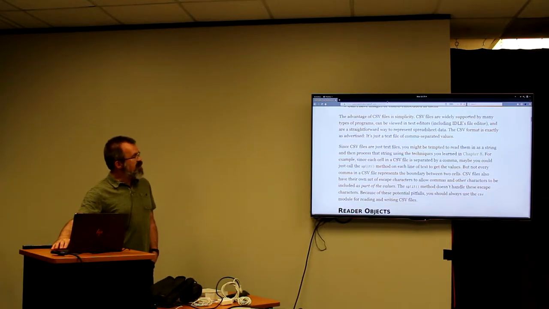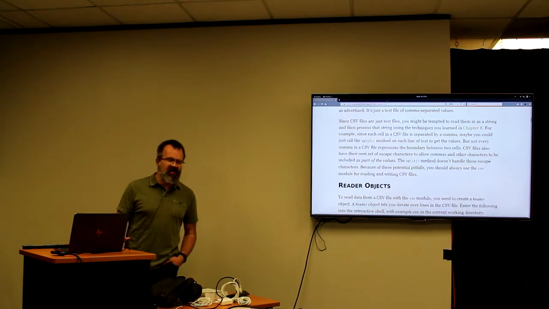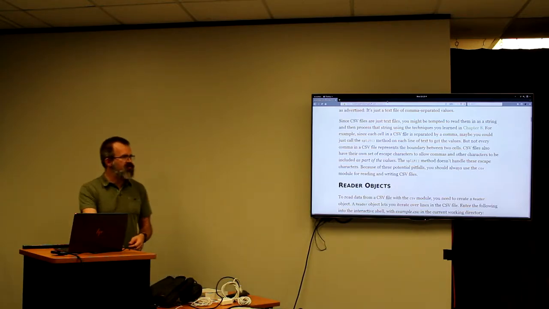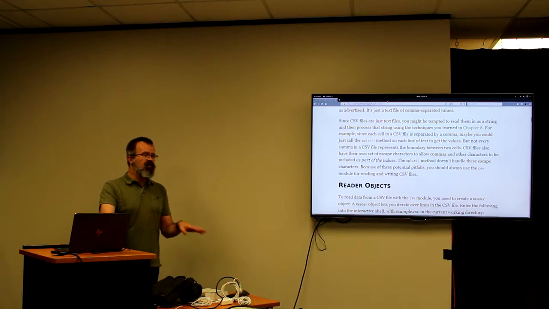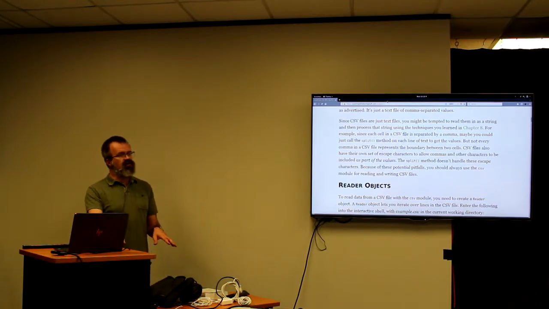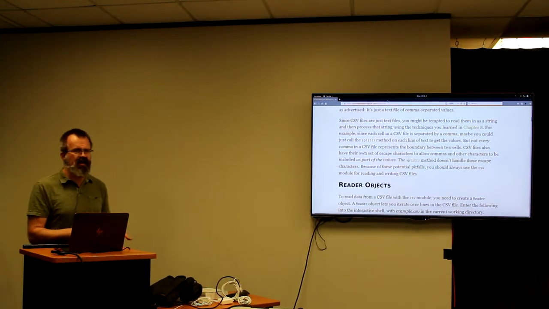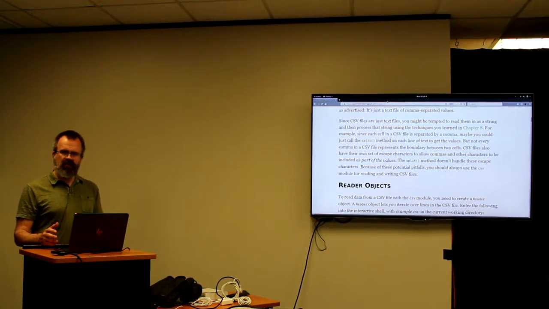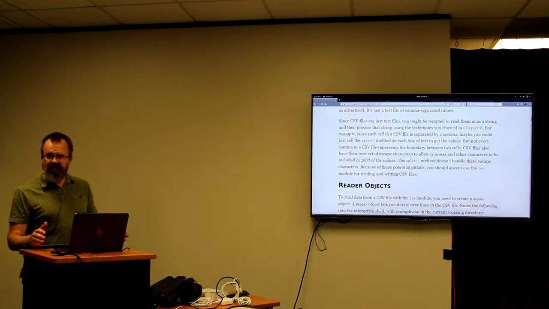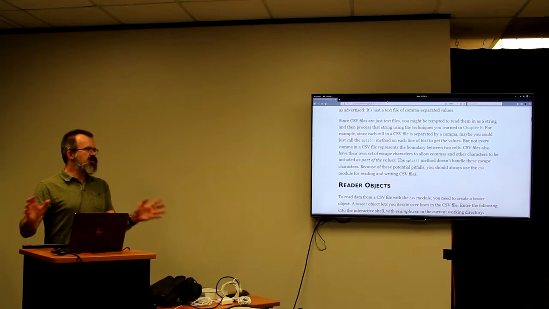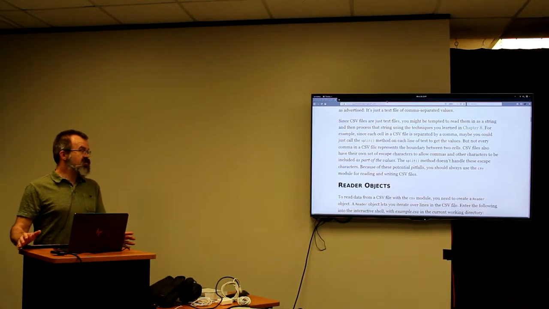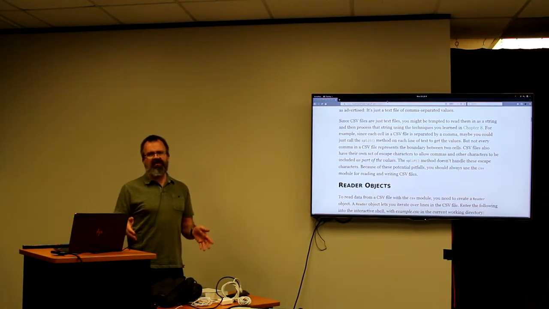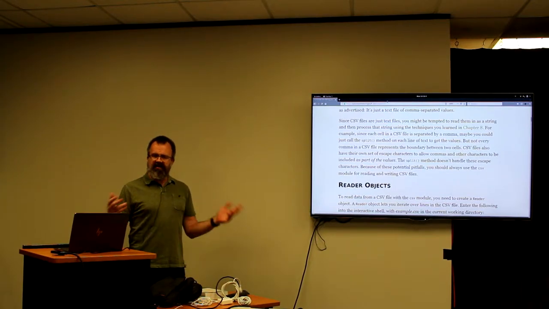Now, that said, you might want to just take a CSV file, open it up, read it in as raw text, call split on the commas, and start processing the fields. If you do this, your program will work for a while. Okay, and the reason it will only work for a while is because there are actual standards on how to properly embed a comma within a field as part of the value. And whatever program you write that splits on commas will not check the delimiters around it to see whether this is a separating comma or whether this is a comma that is part of the text in a field. Okay? It has to do with quotes.